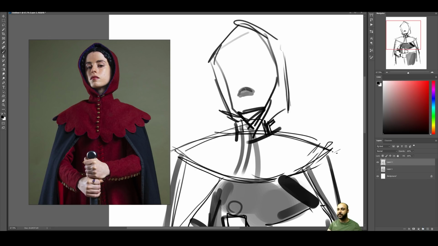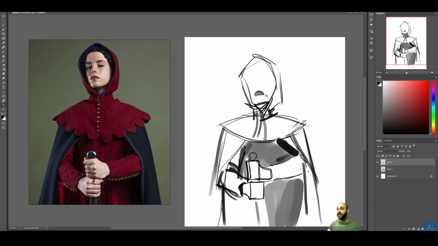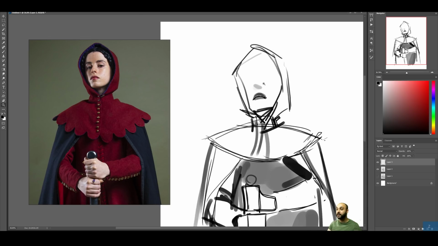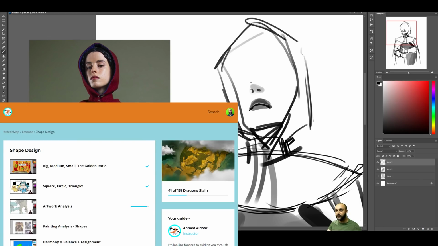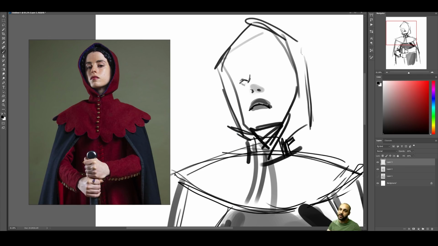I was squinting my eyes, and I can see that the lips make an upside down bow shape, which is a nice shape design contrast against this. So it's like two C curves fitting within each other in opposite directions. We talk a lot about shape design, C curves, S curves, flow, rhythm, balance, harmony in the shape design portion of the painting course.